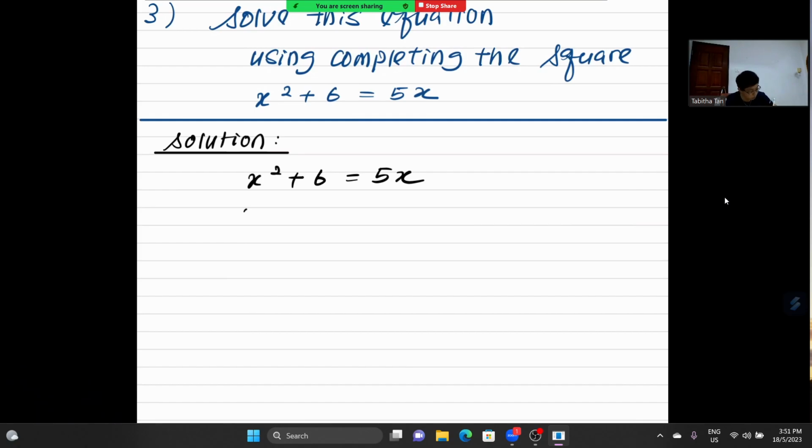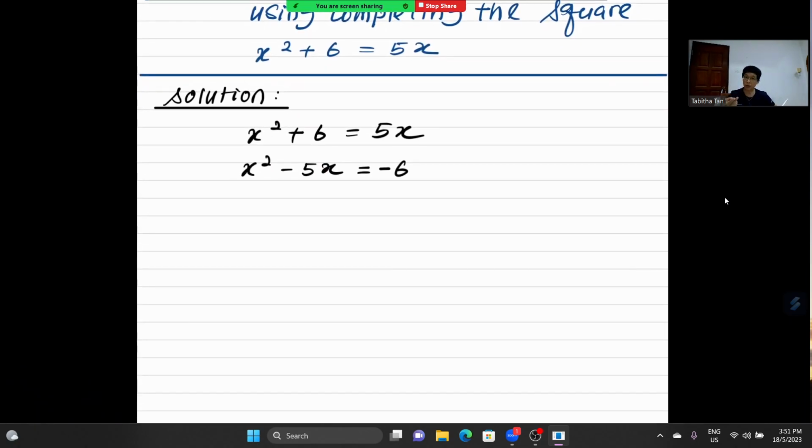So let's swap the two terms. The constant we will move to the right hand side by subtracting 6 on both sides, and we're going to subtract 5x on both sides in order to move it to the left hand side. There we go. So now we can take the b. What is the b in this equation? Yes, 5. All right. You don't have to worry about the minus, because whenever you square a negative, you're still going to get a positive value. So don't have to worry about the negative 5.